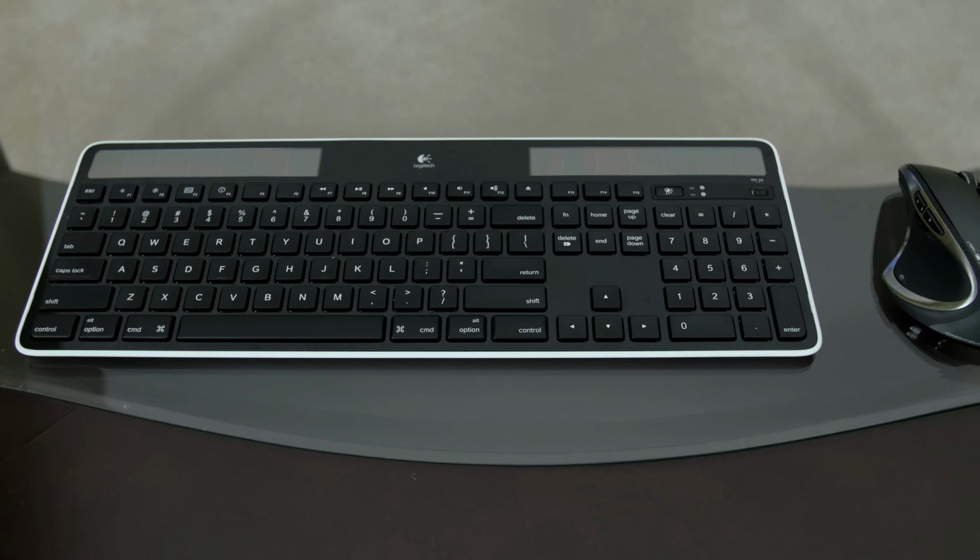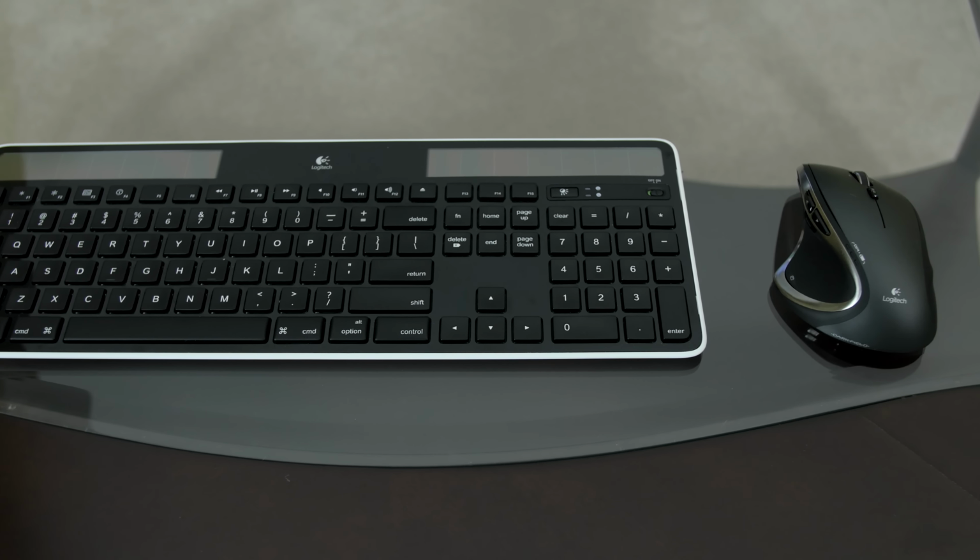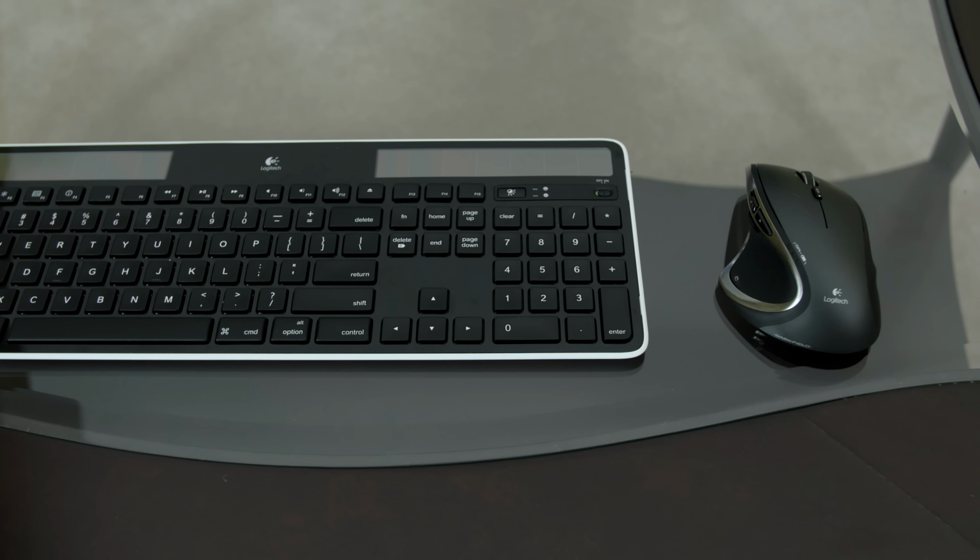If you're more traditional on your inputs though, it does have keyboard and mouse support, so you can just hook that up via Bluetooth. No problems there.